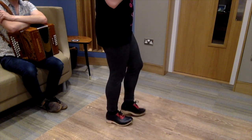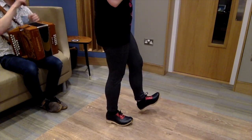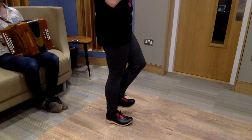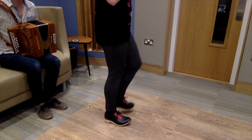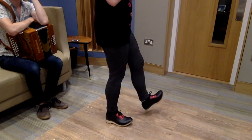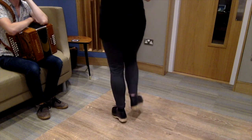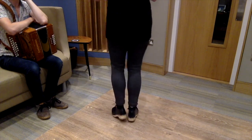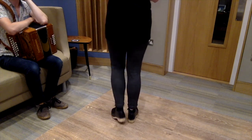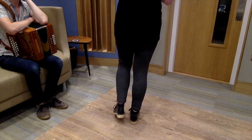So again, let's get that ankle moving on your left, but when you pick up in front and pick up behind, that's when it turns into a shuffle. So we've got step, shuffle, and again, step, shuffle. So we can do those together. So we go step, shuffle, and on the right, shuffle, and again, left, shuffle, on the right, shuffle. So that's how we make the steps all fancy. We turn them into shuffles.